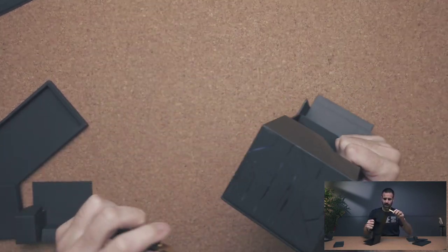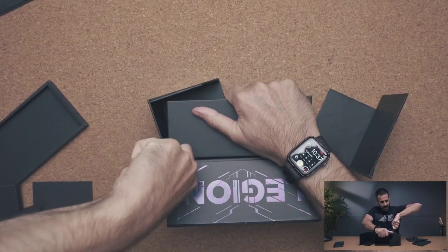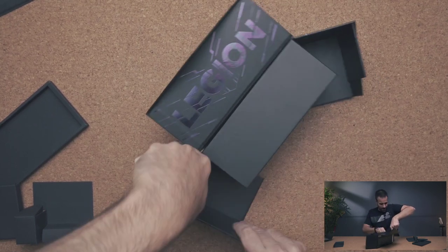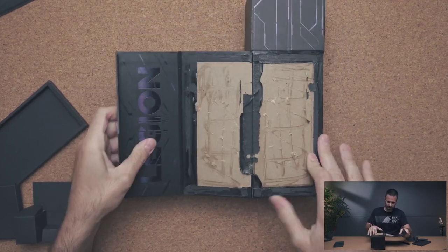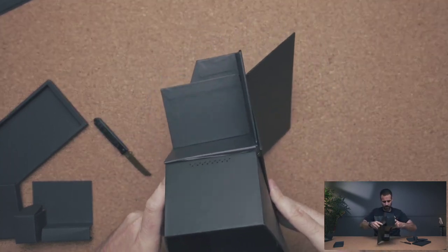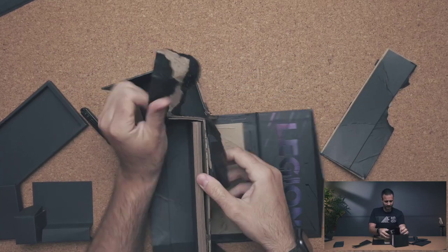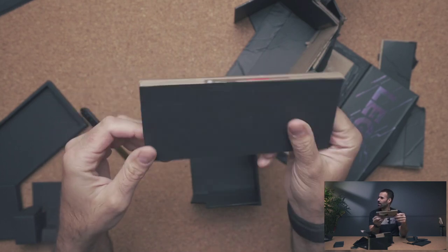Okay, enough of that. Let's cut it open. All right, we're doing a little chopping here. Let's go. Little samurai knife. Okay. All right. Well, that didn't work. There's no speakers here. Okay, the speakers are in here somewhere. So we got to remove this part of the box to see these speakers. This is called savagery. All right, we're getting there. Aha! Bam! There it is. Unboxing the box.